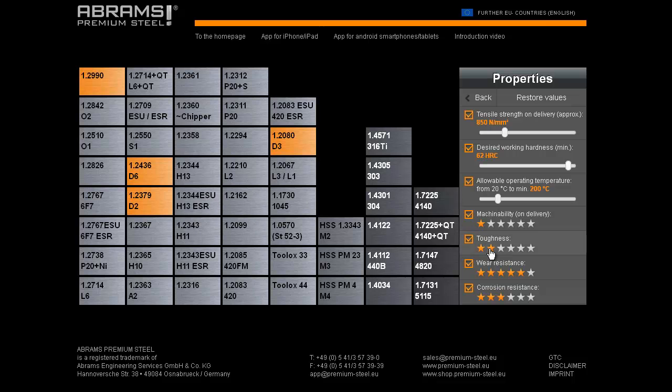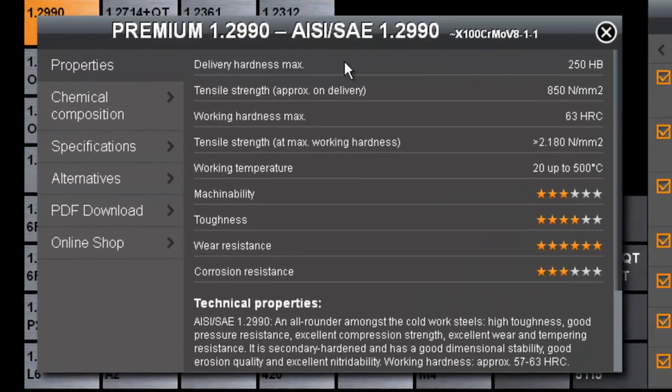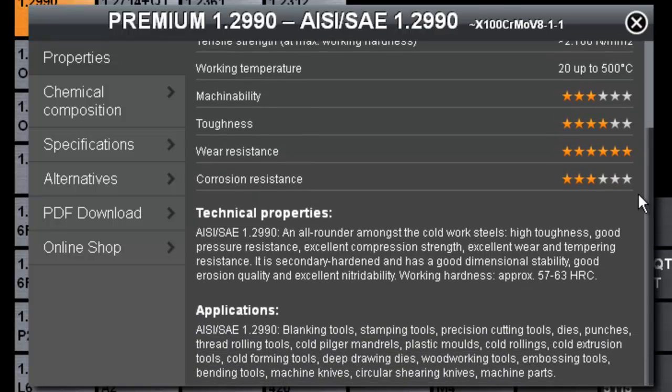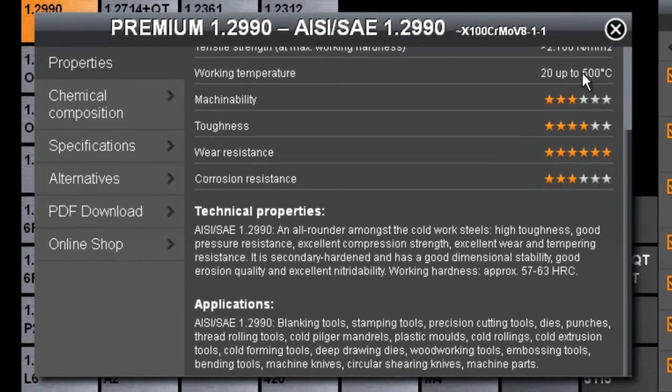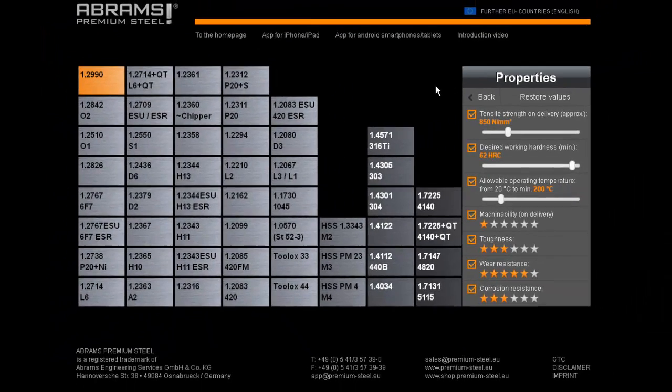If we decide that we need to increase the importance of toughness by giving it an extra star in its rating, then we can see the steel D3 is taken away from the possibilities. And we are then left with the steels D2 and 1.2990. If we give toughness a third star, then we are left with only 1.2990. Thus, we are able to sift through its properties in detail and hence come to the conclusion that this steel is more suitable for our application and is better, especially in terms of its working lifespan. So, now you have learned the two main functions of the steel guide.